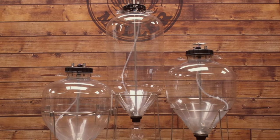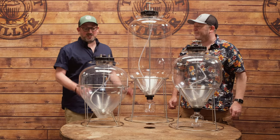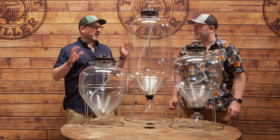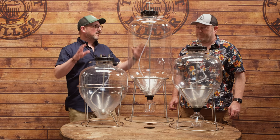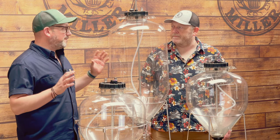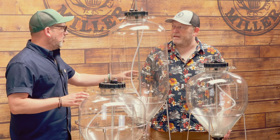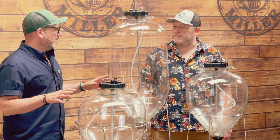So what's the difference between the Keg King Jrs and the Apollo range? Well, first and foremost you can see size — in this arena we are talking about capacity first and foremost. Before we go too far into the big differences or the advantages within this range, let's just touch on the three models that we have here.